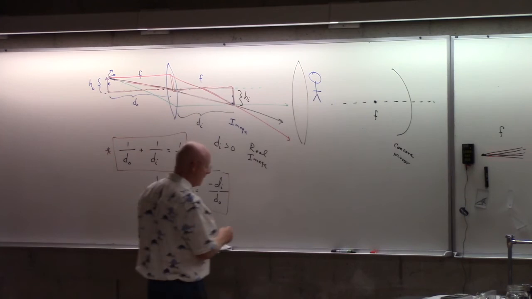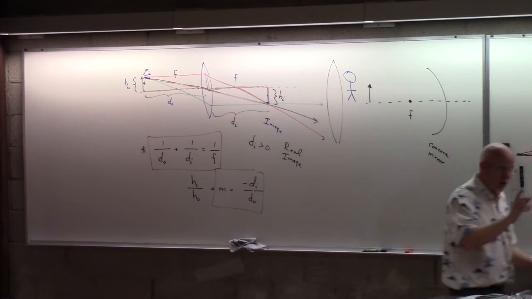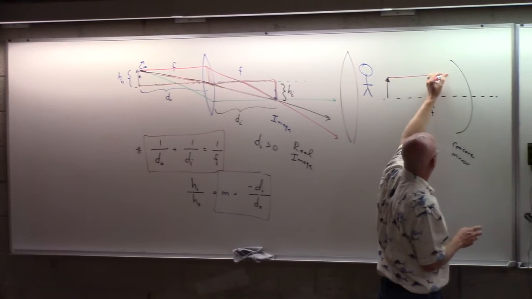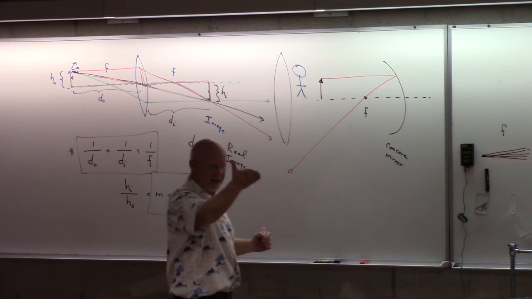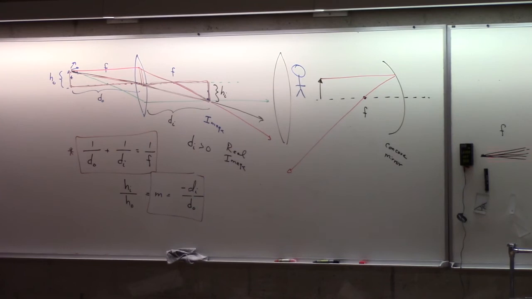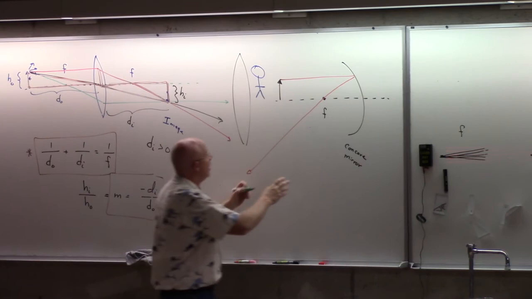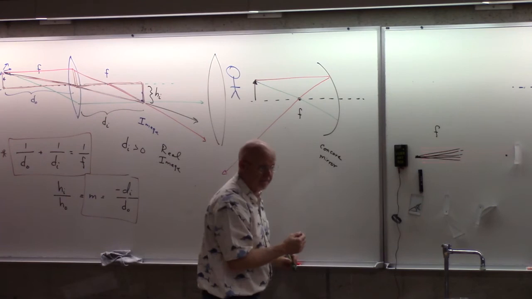For example, let me just put my object right there. Let me grab my red marker and draw the ray that is parallel, and the ray that is parallel goes in and bounces off and goes through the focal point. That was the whole meaning of the focal point. Now, what your author calls ray number three, which I'll draw in green, this is the harder of the three. It goes through the focal point first, then hits the mirror. And then when it hits the mirror, remember this is the reverse, so it's going to go parallel.